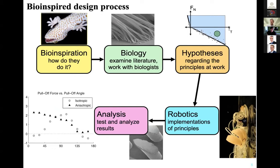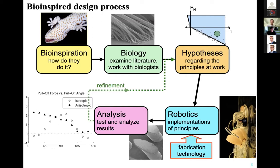I remember a student I was co-advising with Bob Full — he'd spend three days a week at Stanford and a couple days in Bob's lab at Berkeley. He'd spend all morning putting tiny wires into tropical death's head cockroaches, and by around noon he's finally ready to take data, puts the cockroach on its tiny treadmill — and nothing happens. The cockroach is tired, or just doesn't feel like running that day. Robots, if they're working at all, are more reliable. We take data, analyze it, use whatever fabrication technology we have, and refine our hypotheses. We've done this for running robots, climbing robots like Sticky Bot, and flying and perching air vehicles.